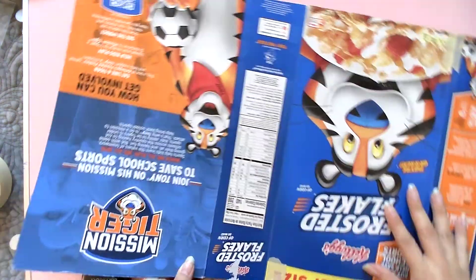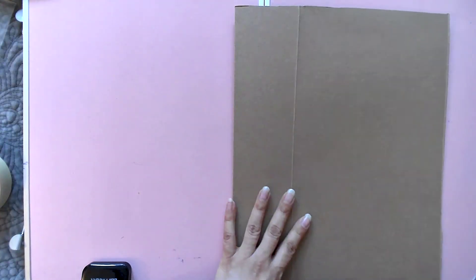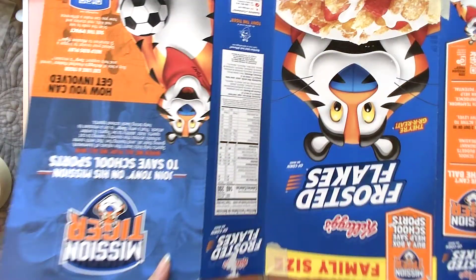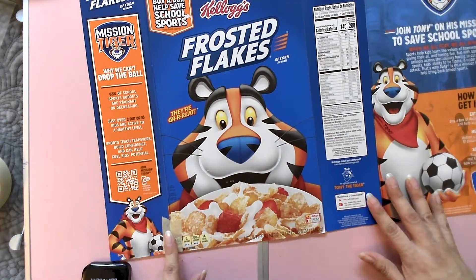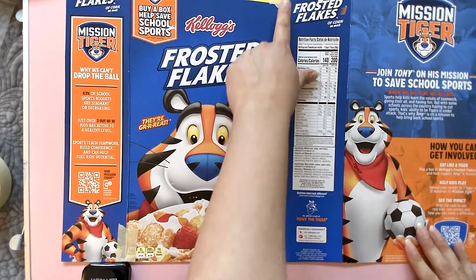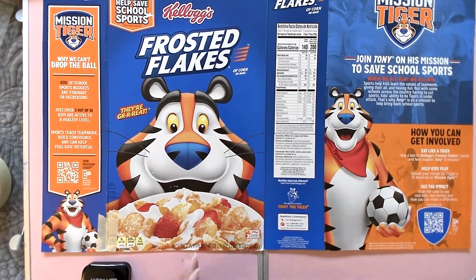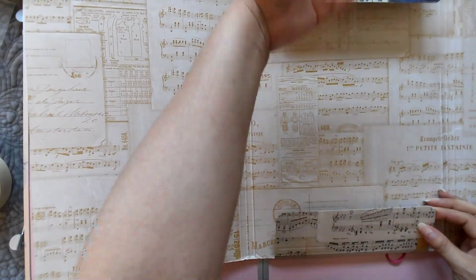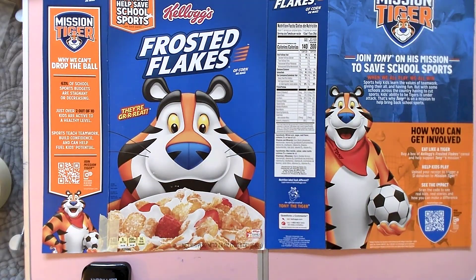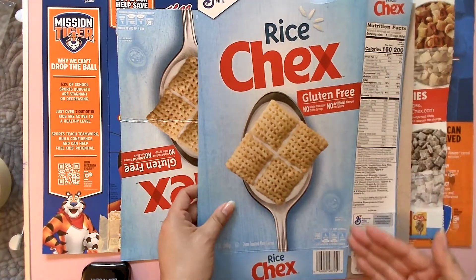For example two, if you want to do it this way—which is my favorite—you're going to need a bigger cereal box like this. You're going to need to cut all the edges out if your paper fits, then leave it like this and fold it, making sure the back and front are the same. When I was cutting it I tore it a little bit, so if you see that something is ripped, reinforce it with tape and you won't even notice. For this one, I want to do something like a folder or envelope so the paper doesn't fall out and I don't need ribbon, so I need another box.